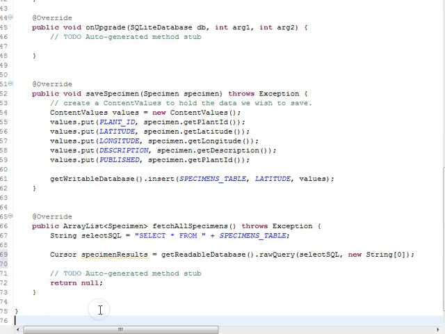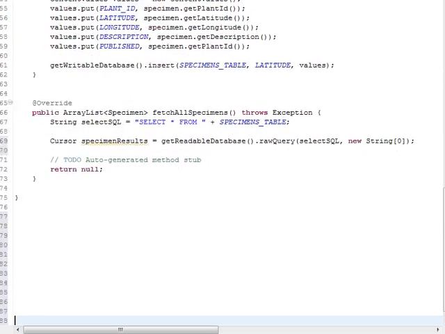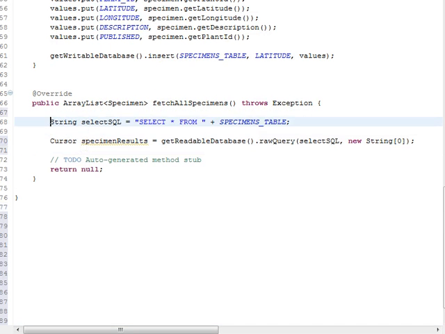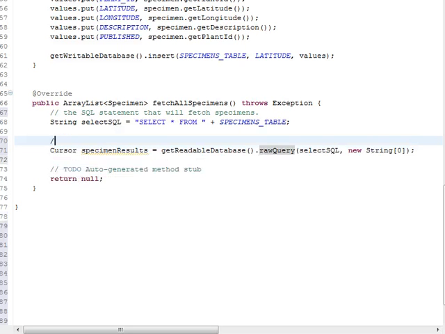Let me give us some more space so I can fit more of this on our screen. Now what we need to do, so here, let me put some comments. We'll say the SQL statement that will fetch specimens. Run the query.